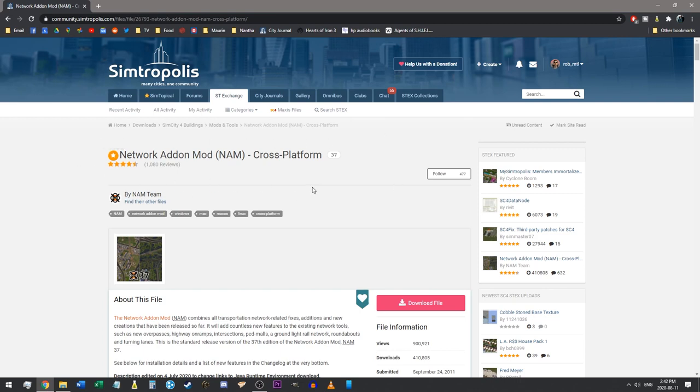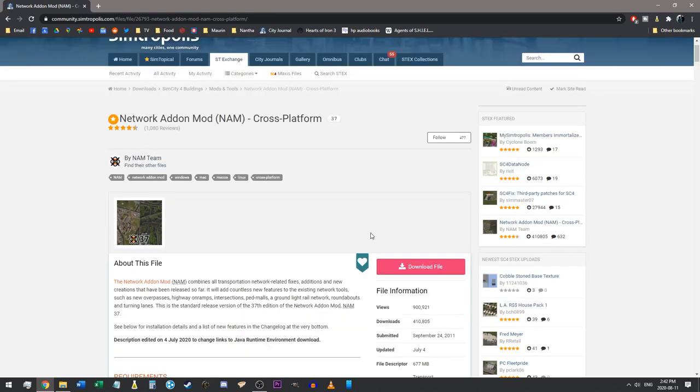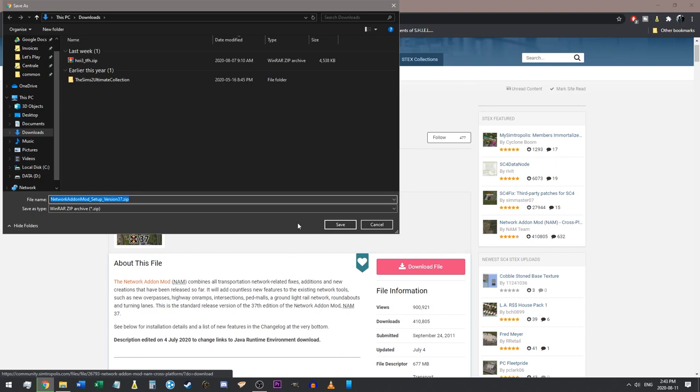I use, as you can see, a Windows 10 PC. But I know that Aspire, which makes the Macintosh version of the Network Addon Mod, has produced a 64-bit version of the game because Macs don't really run 32-bit programs anymore. One of the cool things about this version of the mod is that it will be the first time the version is the same for Mac and Windows, and you don't have to deal with a separate installer. So that's really cool. Let's start by downloading the file. I'm just going to stick it into my downloads folder.